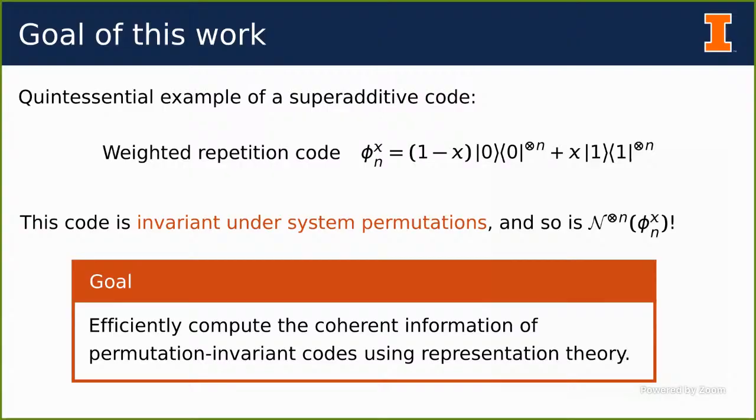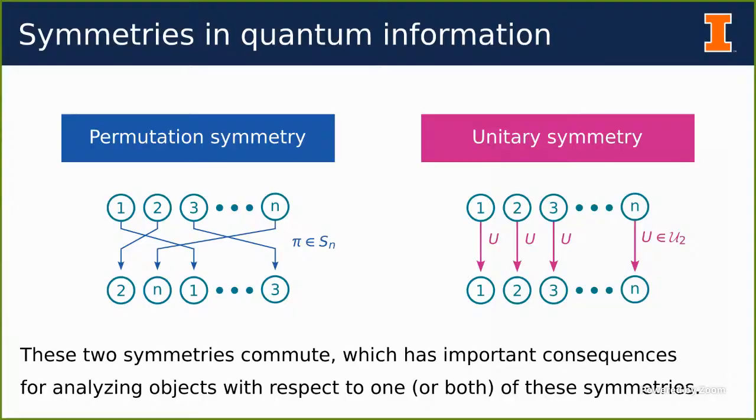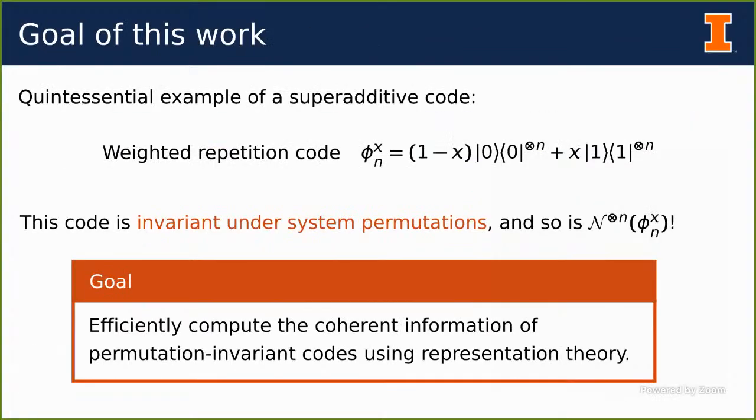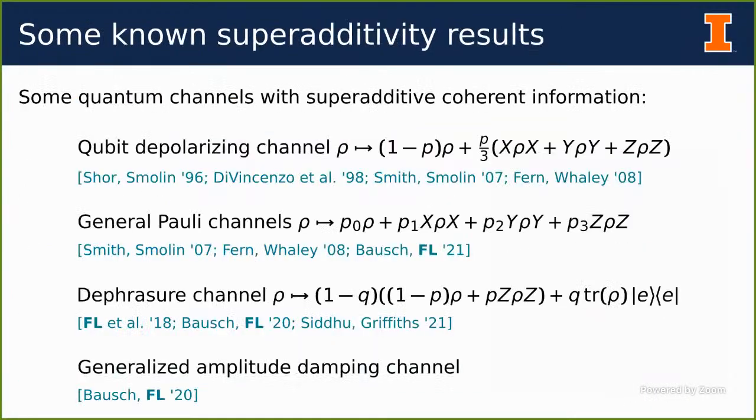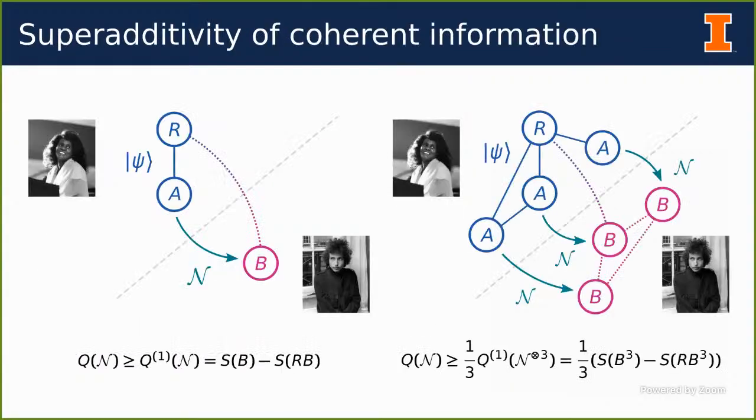Okay, and if I go back to these symmetries, then you realize that the code is actually invariant under this type of symmetry. It's this convex combination of so-called IID or tensor power states. So if I permute my systems, nothing happens to the code. Right, and why are you interested in this weighted repetition code in particular? Because it gives us better rates for information transmission. Better rates than what? Than what you would get if you only solved this problem here.